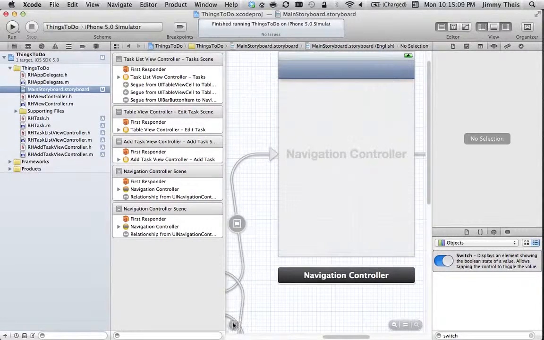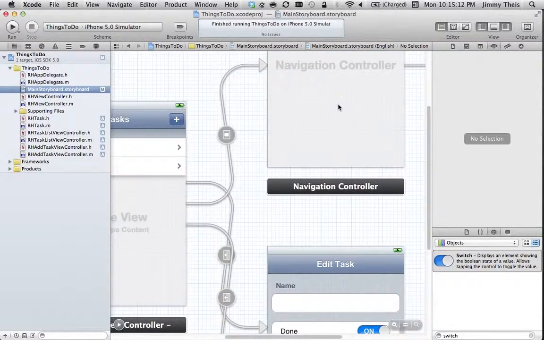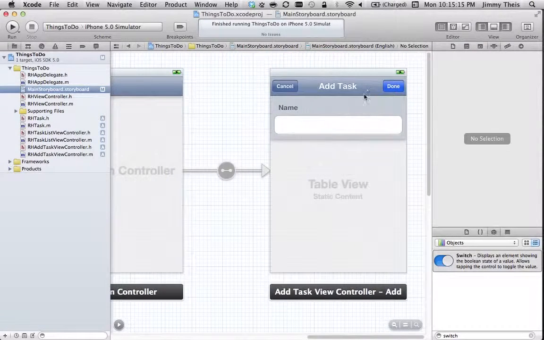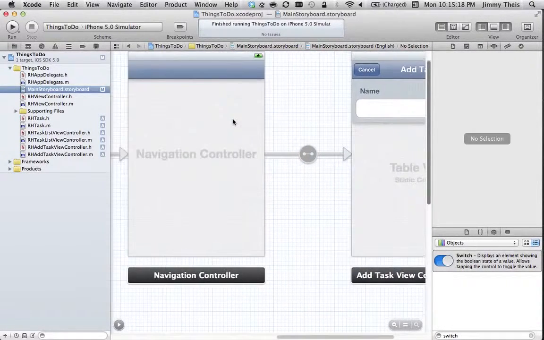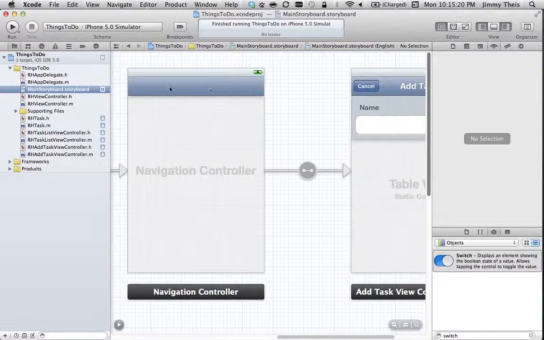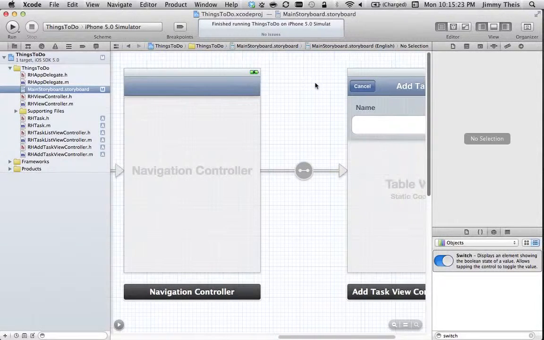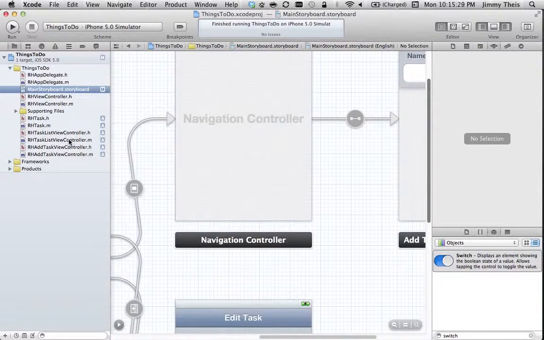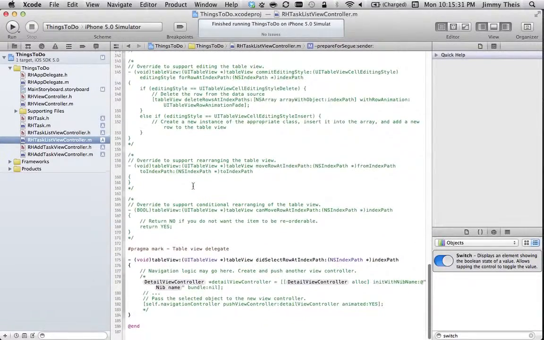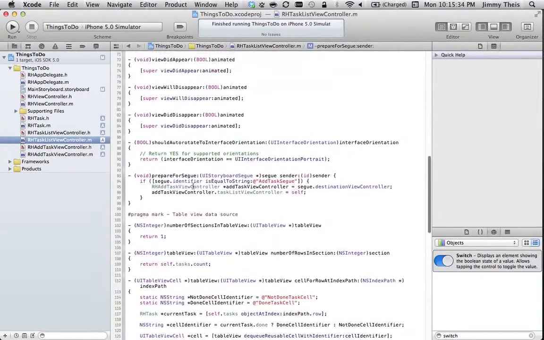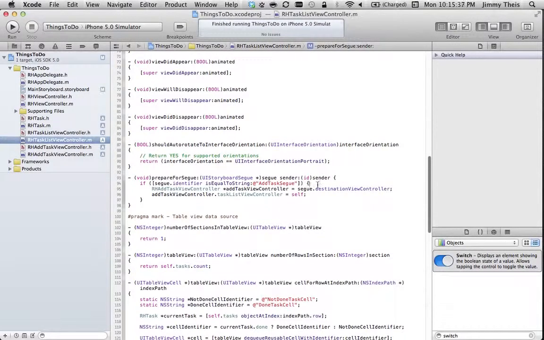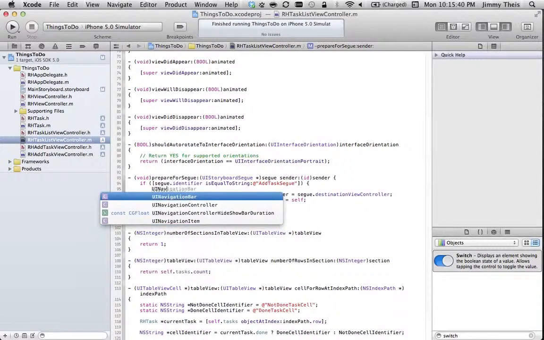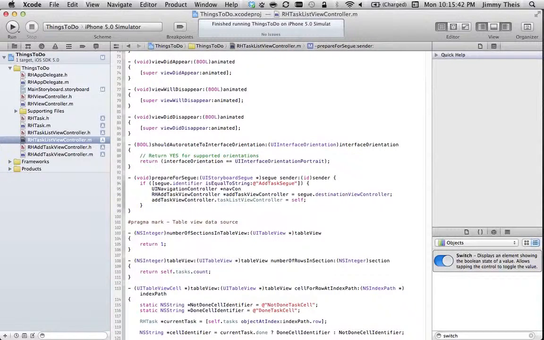Oh, I see. Because when we do our segue, we actually are segueing to this navigation controller, which contains our add task view controller. And if you end up doing this in your own programs, and you need to use this navigation controller top bar with a table view controller, you will probably see the same bug. So what we actually need to do is, instead of assuming that it is an RHAddTaskViewController, we can assume that it is a UINavigationController. We'll call that navcon for short, and that'll actually be what we get from our segue.destinationViewController.